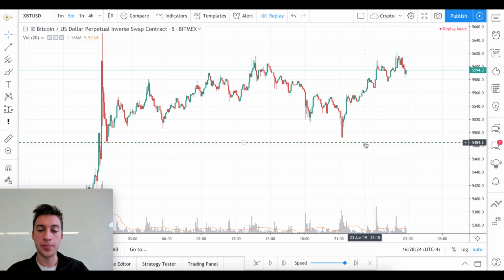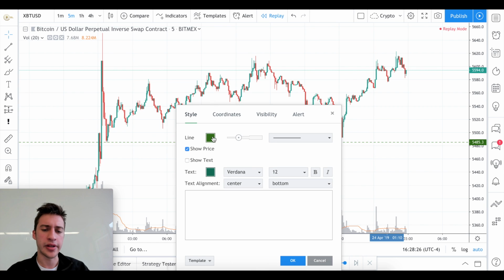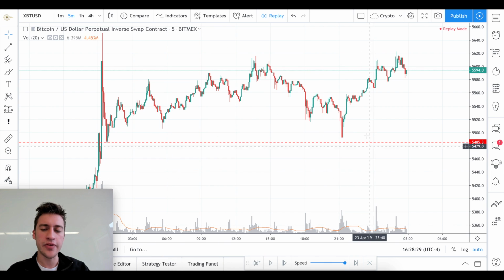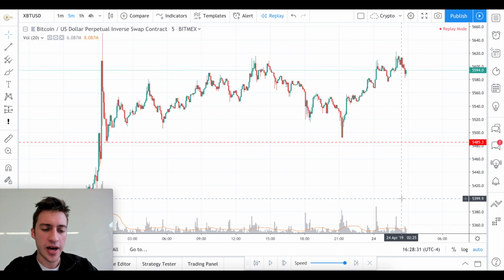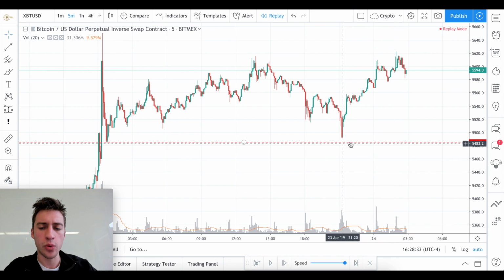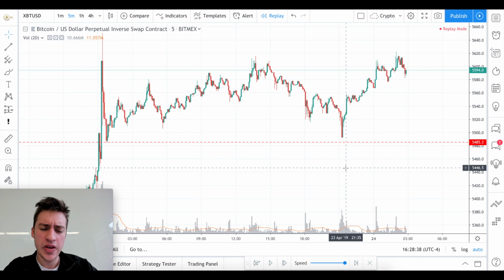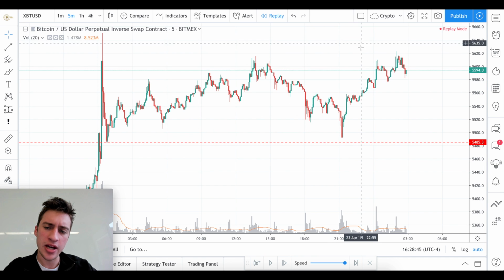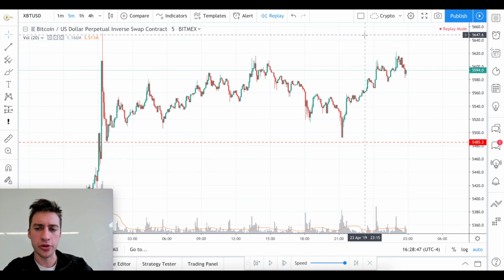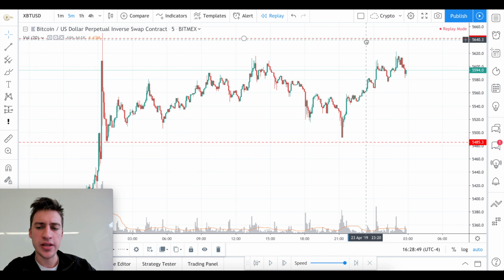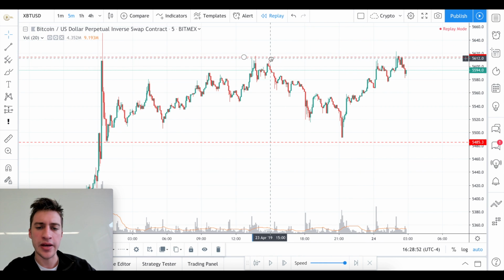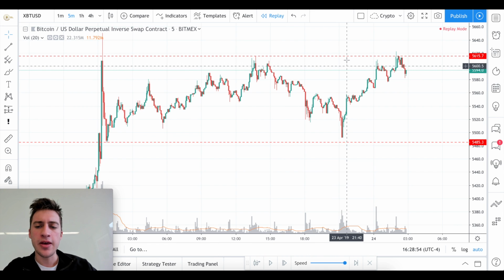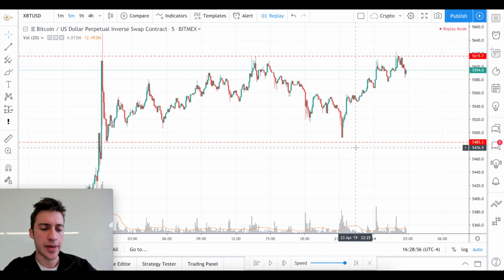That means that if the price goes to 54.85, I'm going to paint this red just to make it cleaner, price is likely to keep going down. I want my market sell to be here, so my sell stop. Additionally, let's say I'm actually pretty bearish, so I want to also place a limit sell order here, right about at resistance. Perfect. So remember, this is a limit sell, and this is a sell stop.